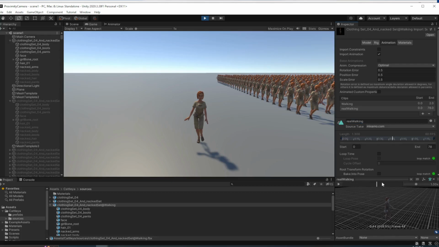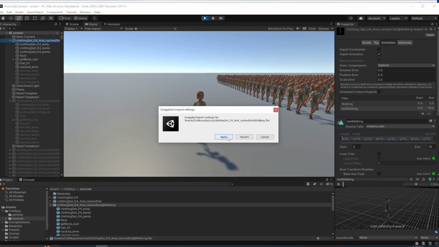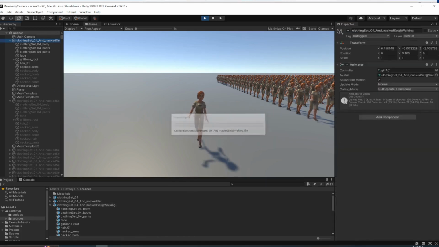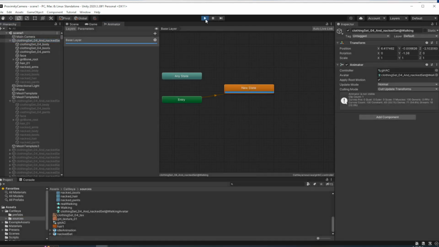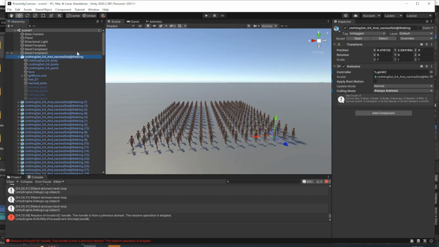And now you can see that's the walking animation, and we're going to just double check and go back into the apply. We're going to go back to here and just check to see real walking. Cool. So we're good. See that up there? All right, so now we have our model, and it is animating properly. That's the first step.